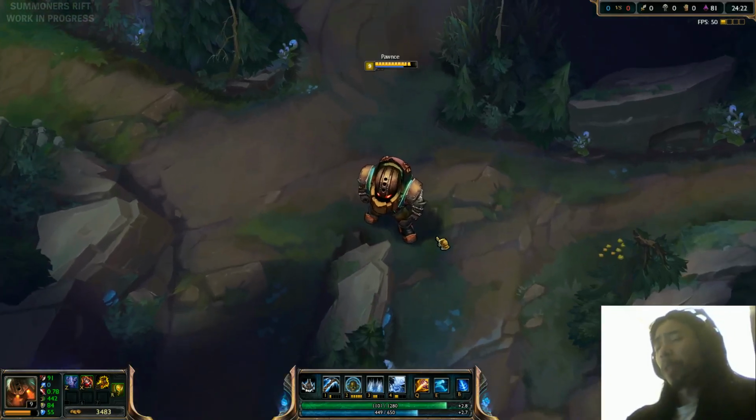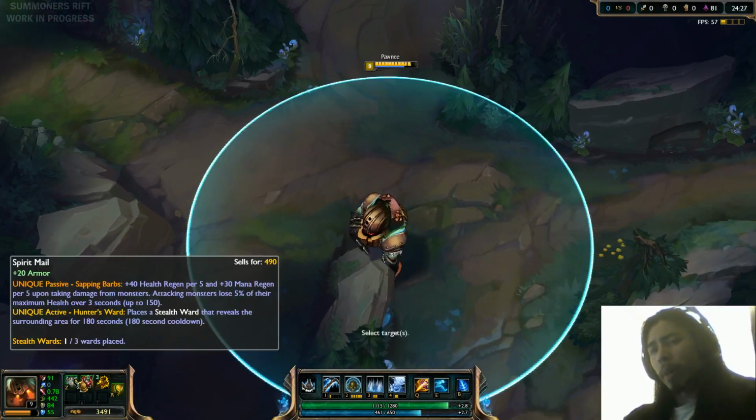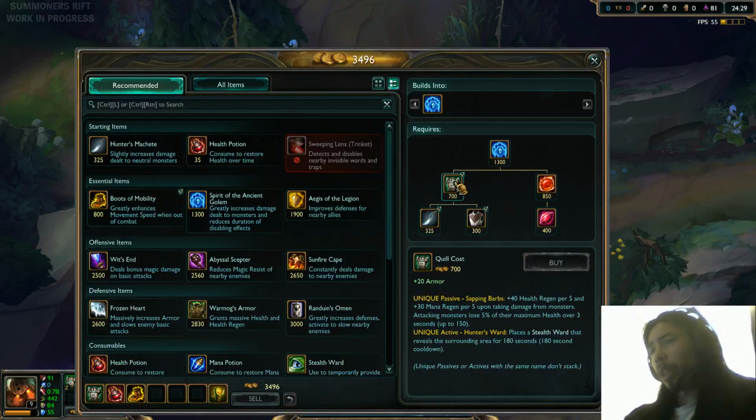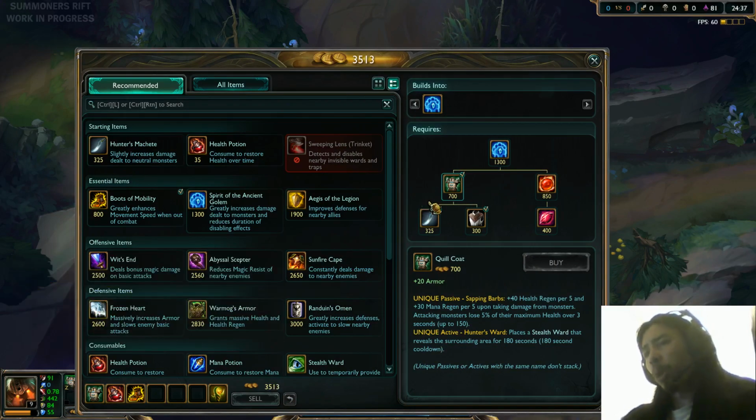This is my second video today, but something interesting came up, so I figured I'd talk to you about this, guys. There is a new item available for testing. It is called Quill Coat in the menu here, but when you buy it, it's Spirit Mail. So I'm not sure which it's going to be called. We'll find out soon enough, I'm sure.